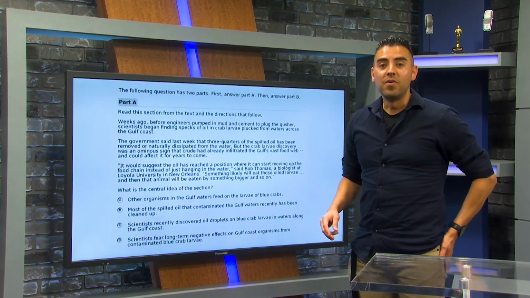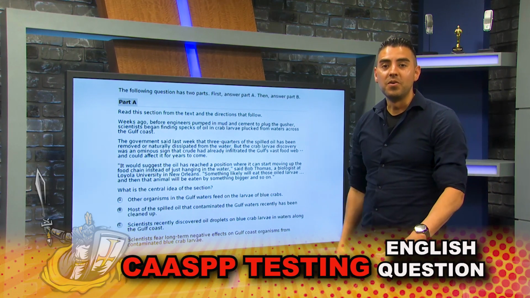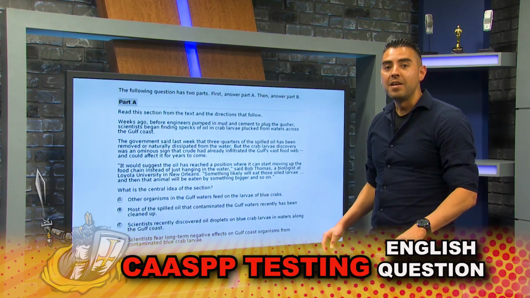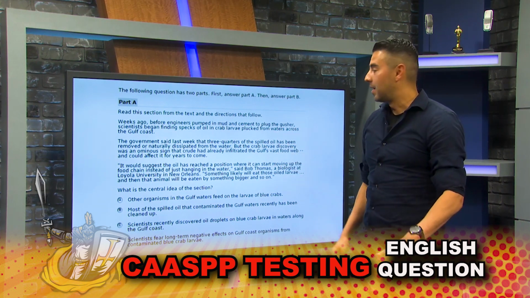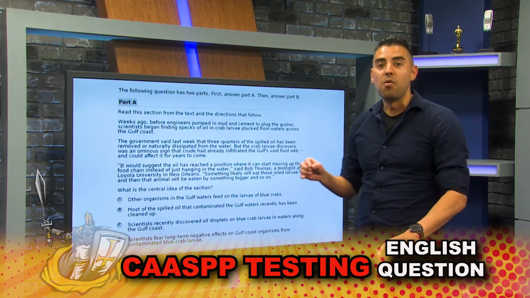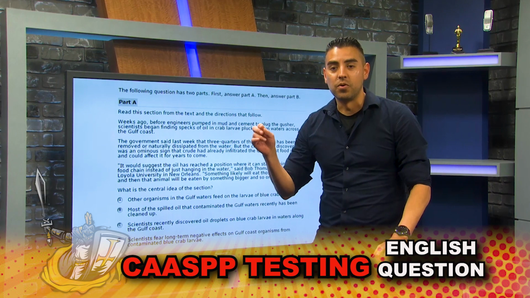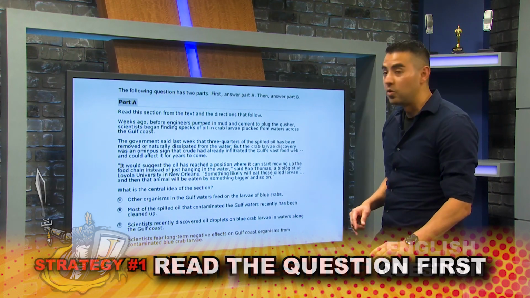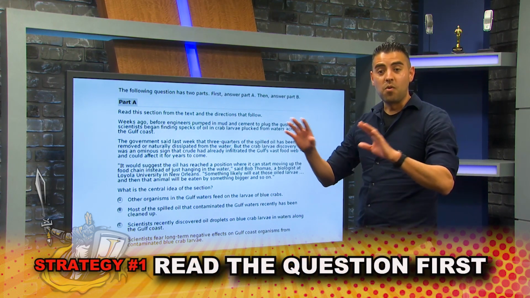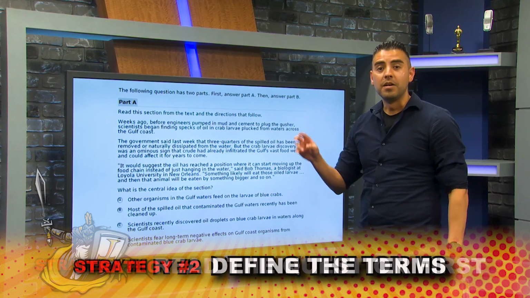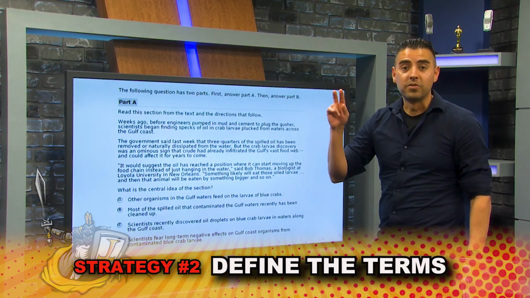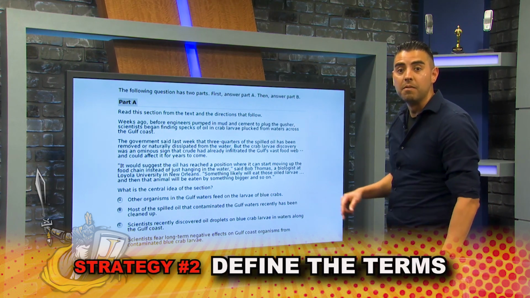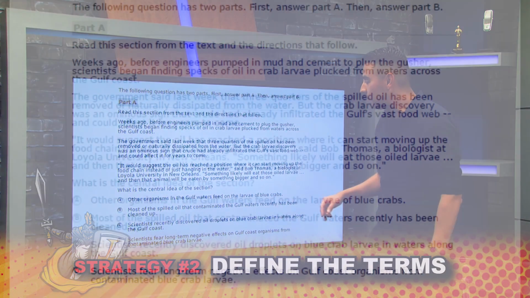Today, I'm going to go over two strategies that you could use to conquer any multiple choice examination that's asking questions about the central idea. So strategy number one is read the question first. Strategy number two is define the terms. So let's go ahead and implement those two strategies.